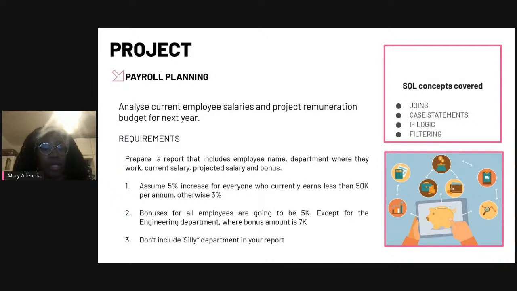So what am I going to do? I'm going to say select star from departments because I want to see what it looks like in my department table. So let's run that. That's not going to work because I need to end my select statement with a semicolon. So if I run that.